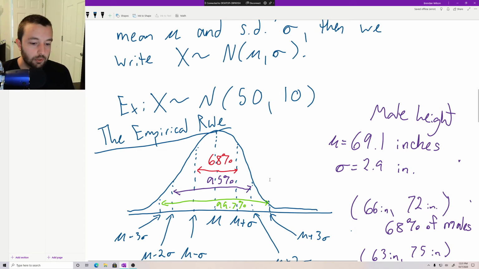So the empirical rule tells us if we know the mean and the standard deviation, then we can find, for example, where like 68% of the data is. In terms of probability, this would mean that the probability that something is within one standard deviation of the mean, from the empirical rule, is 68%. Like if we were picking a piece of data at random, there's a 68% chance it falls into that range.